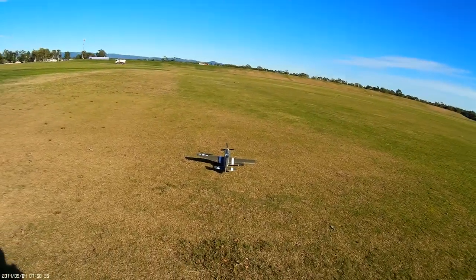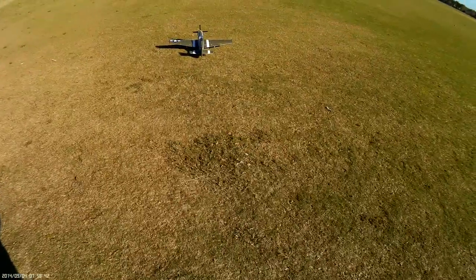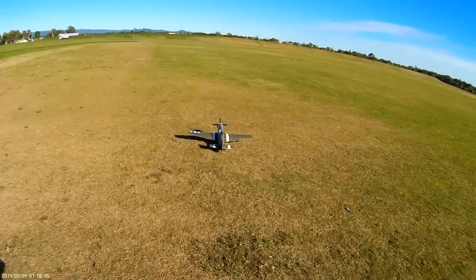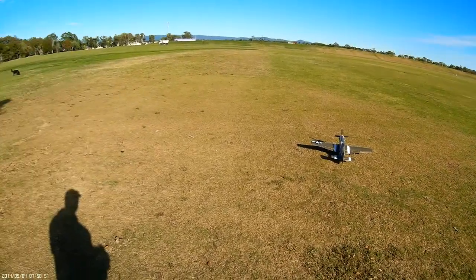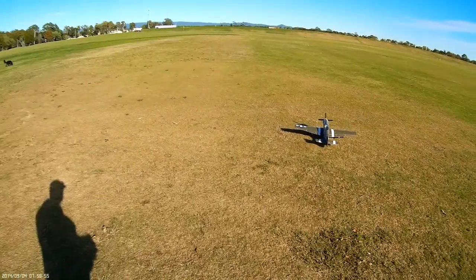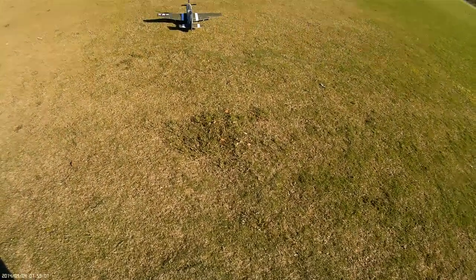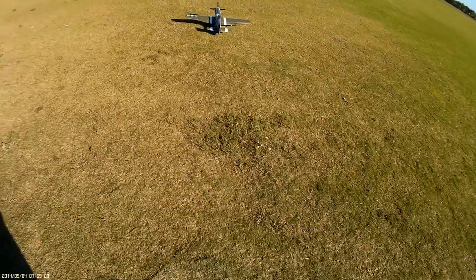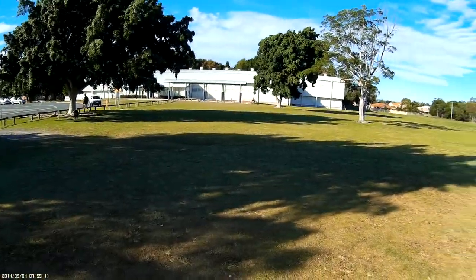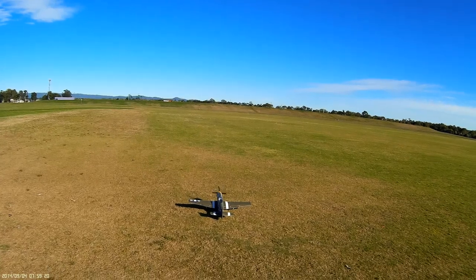So anyway guys, I'll just check all the surfaces, elevator, and I'll just check the flaps. Flaps down. Flaps up. And now I've got a dog, so I'm just going to wait 2 seconds until the dog goes. 4.1 volts, 4 minutes. Alright, the dog's gone, so let's reset the timer. Bit nervous, but anyway, here we go.